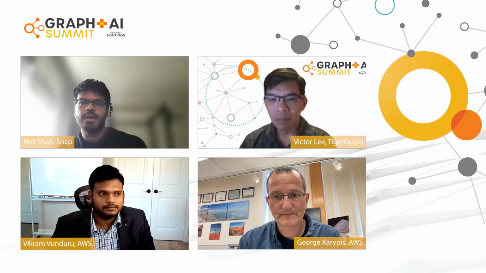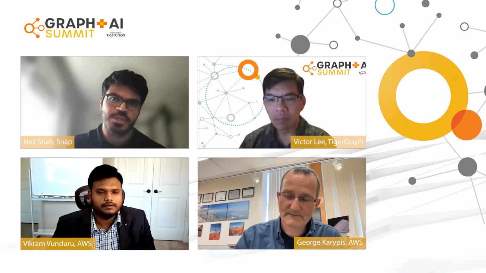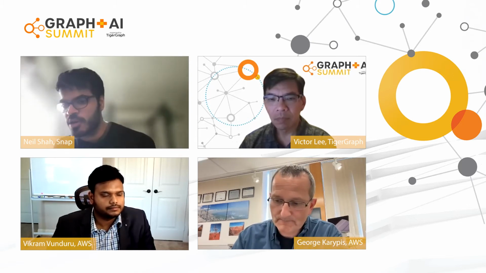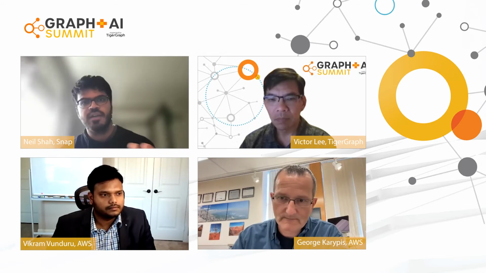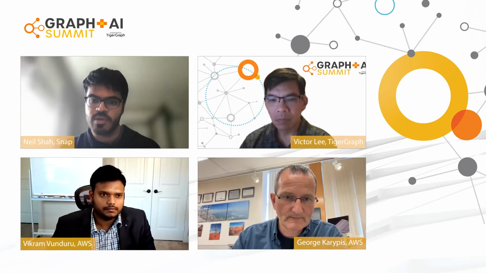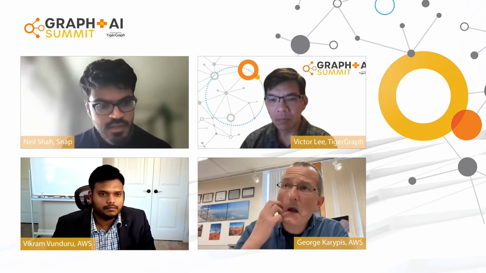Thanks, George. And just a short follow-up here, given the context of the previous discussion on other types of graph embedding methods and other types of graph deep learning methods in general. Does DGL support the broad spectrum of traditional graph-based deep learning, or is it primarily support for GNNs, and do practitioners need to look elsewhere for these other types of methods?